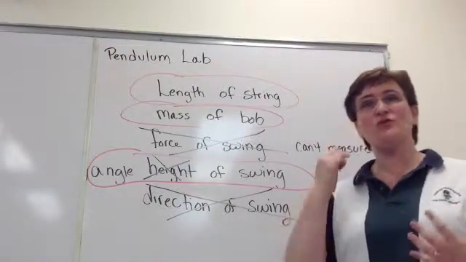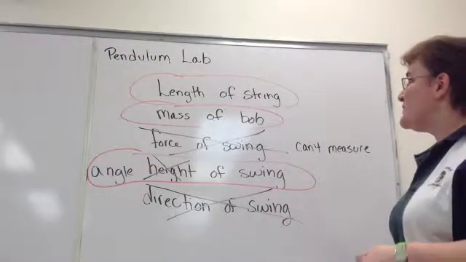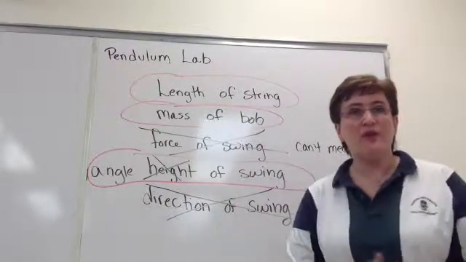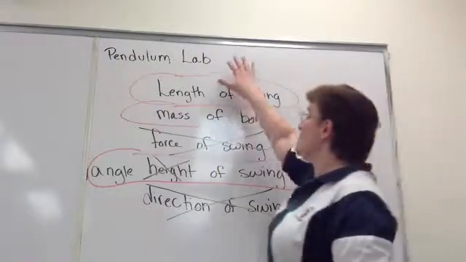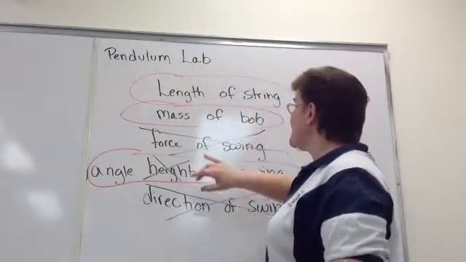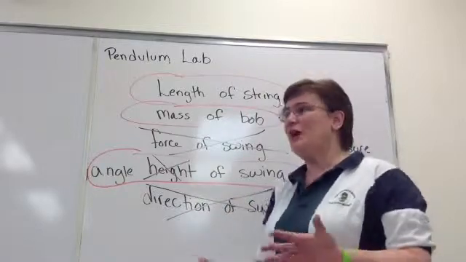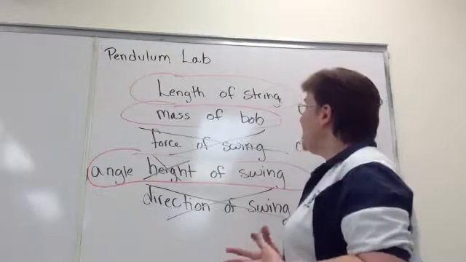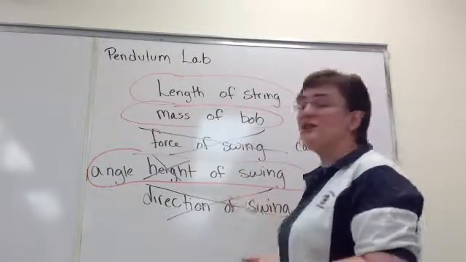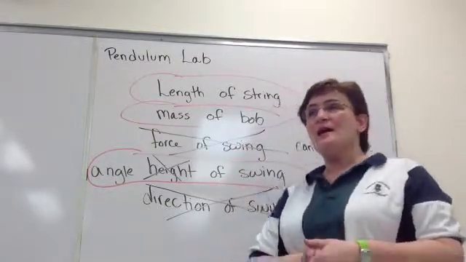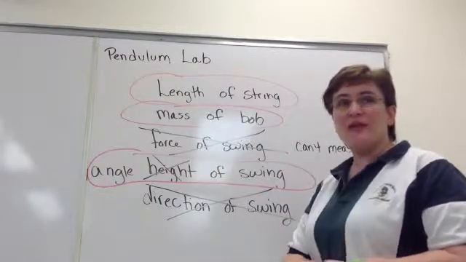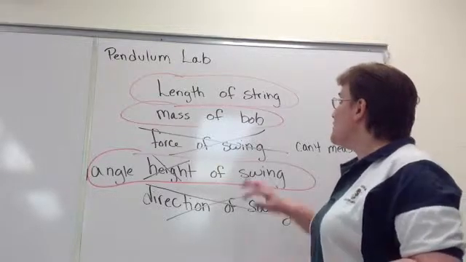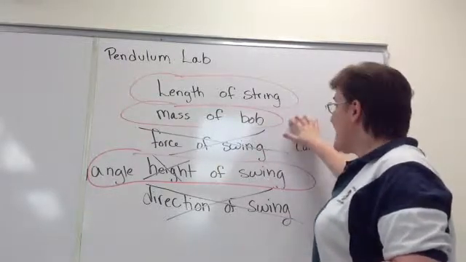Your homework tonight is to write the procedure to test one of the items that we came up with in class today." So a reminder, we came up with the pendulum lab. It was what we were doing in class. We made a big list of all the possible things that we thought might affect the swing of the pendulum. We narrowed that list down to 3. So you need to choose one of the following 3 things to write into a hypothesis and to then create a procedure to test. So we had length of string, mass of the bob.